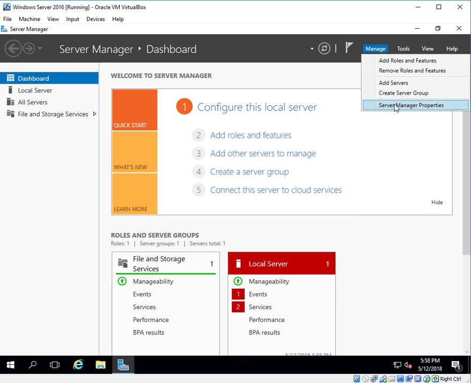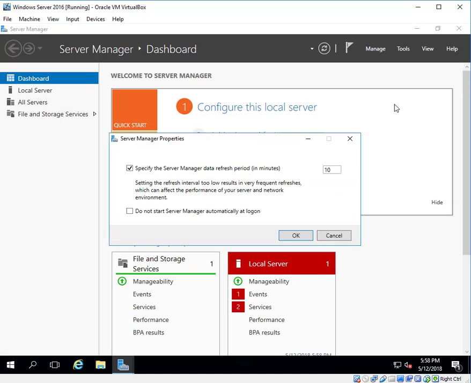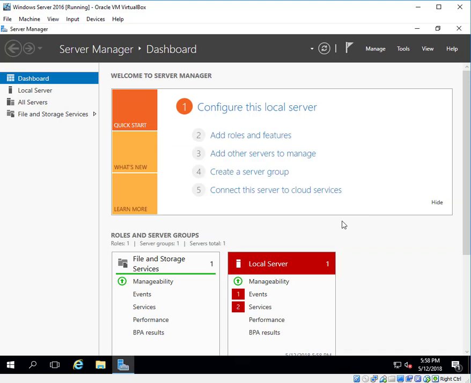So I'm going to go to Manage, Server Manager Properties, and I'm going to check this box, do not start Server Manager automatically at logon. And OK. So now Server Manager won't come up automatically when you log into the server.